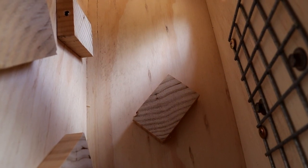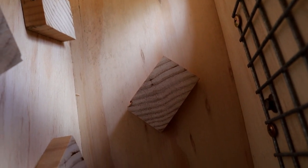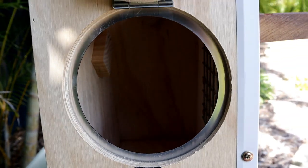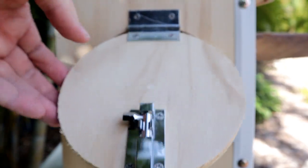Now that we've improved the overall robustness of the nest box, we need to balance that out by providing opportunities for the birds to chew without destroying it. One thing I like to do is add strips of soft untreated pine to the inside walls of the nest box. Sacrificing these strips of wood gives the birds something to chew inside the nest box and also provides another way to climb in and out. Using some non-toxic glue we can glue a couple of small strips of untreated pine inside to finish off this nest box.